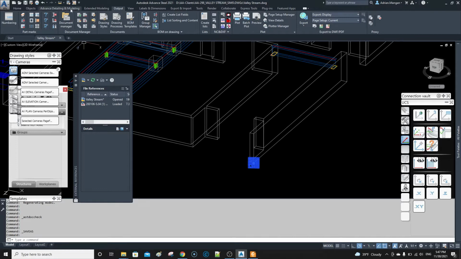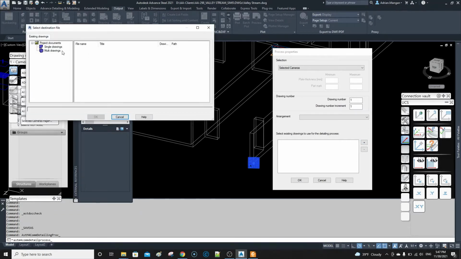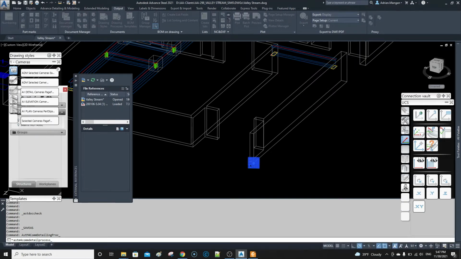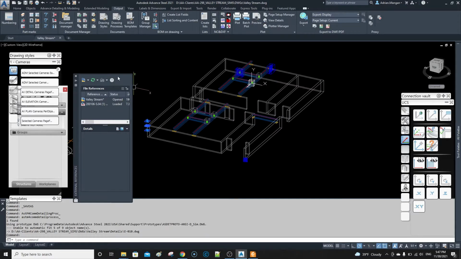So let's pick this one and come in here, select the camera space. I guess that's a good way of finding out what I'm doing wrong, at least. So I'm going to name this 10. I'm going to put the 3D one, the isometric, on E10 again. Then I'm going to select the plan view one.